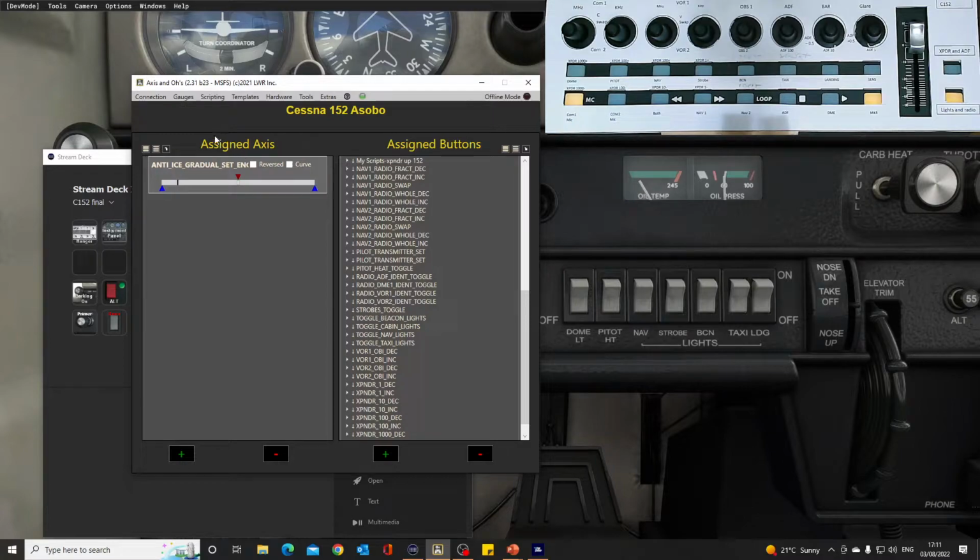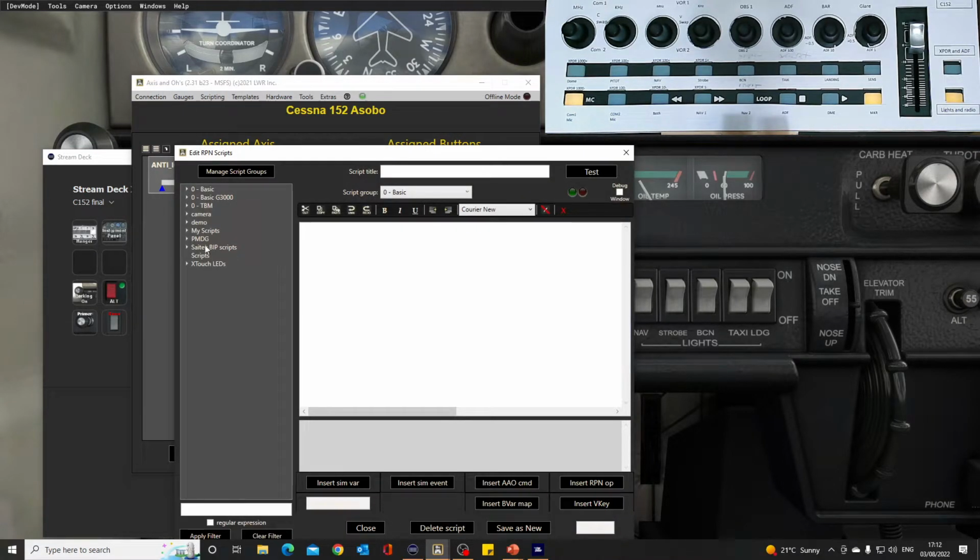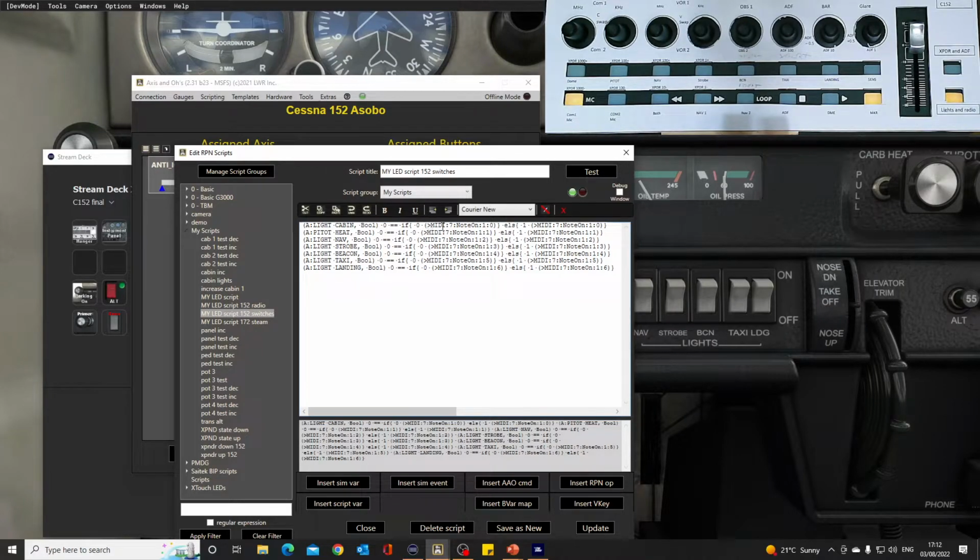So my output there, let's bring my scripting back up again, and in my scripts I want my LED switches. So it's going out on MIDI to device number 7, and we're going to send a note on channel 1. Everything outputs always channel 1, and it's bulb 0. It's the bulb that's over here that we're going to be sending to. Okay, so that's my cabin light here that we're sending to. That's bulb 0. If it's not off, it therefore must be on. So if else, we'll send a 1 to the same location, MIDI device number 7, channel 1, bulb 0.